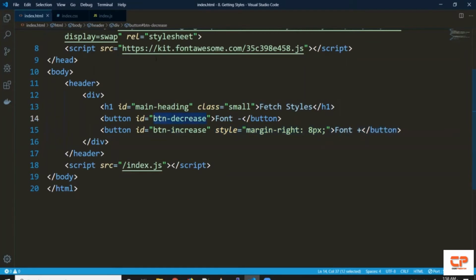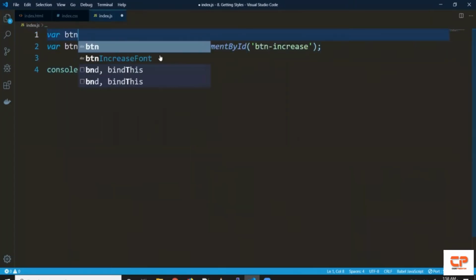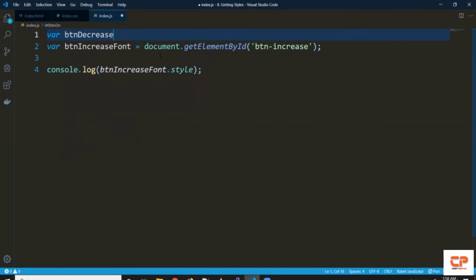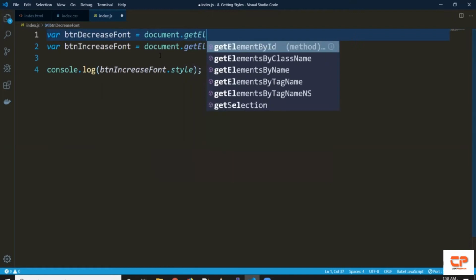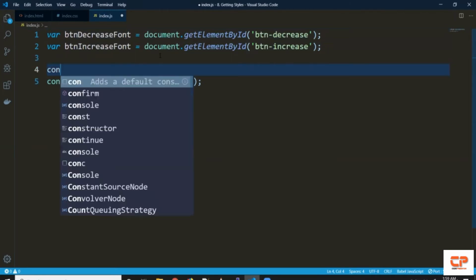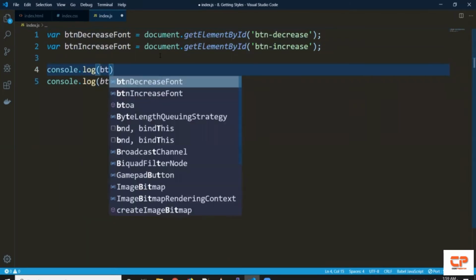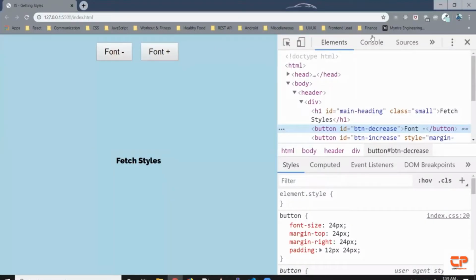Let's create a variable, btnDecreaseFont, with document.getElementById and btn decrease. Now we have access to this element. So let's try printing its styles: btnDecreaseFont.style. Let's save it.